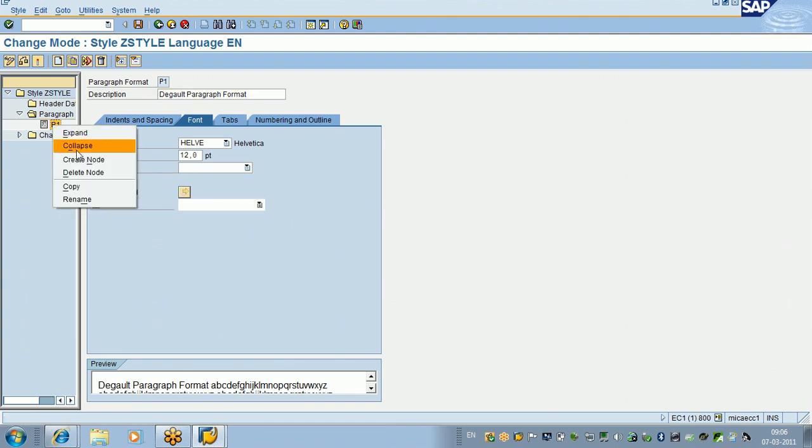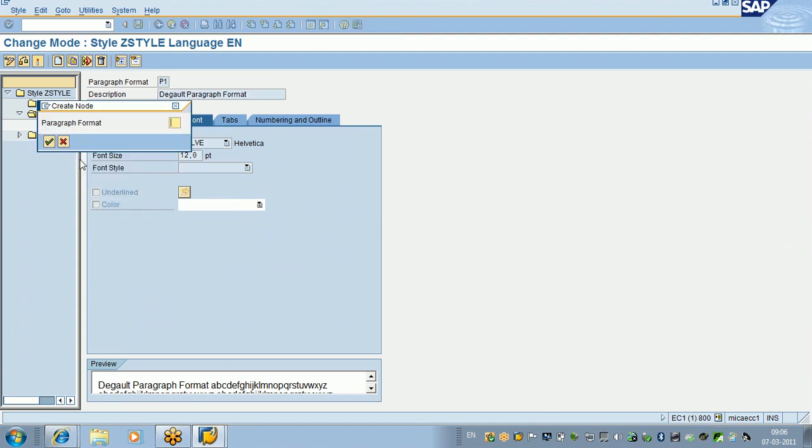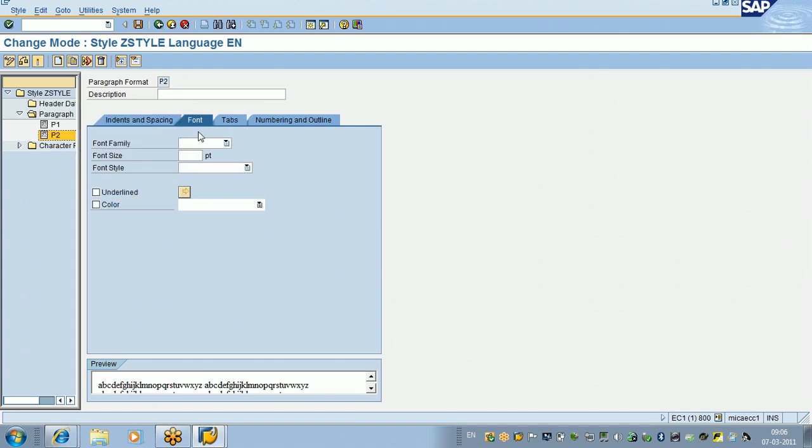I'll create one more paragraph format. Copy. I'll create one more format. So this is for heading. 24 and bold I have given.